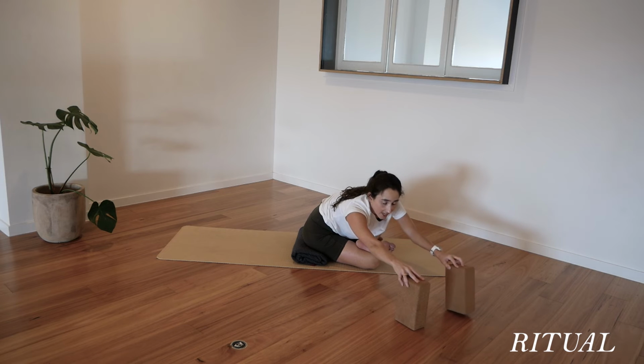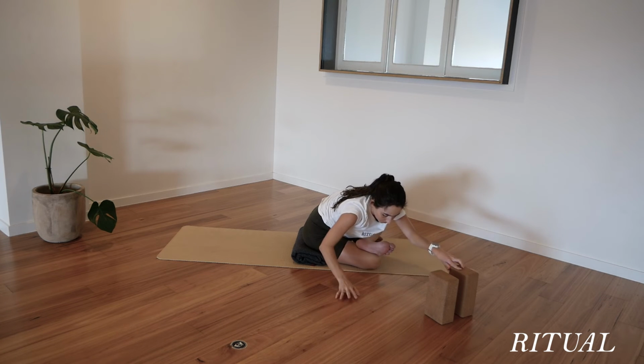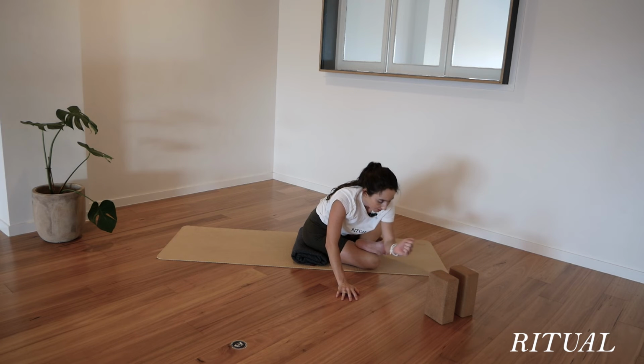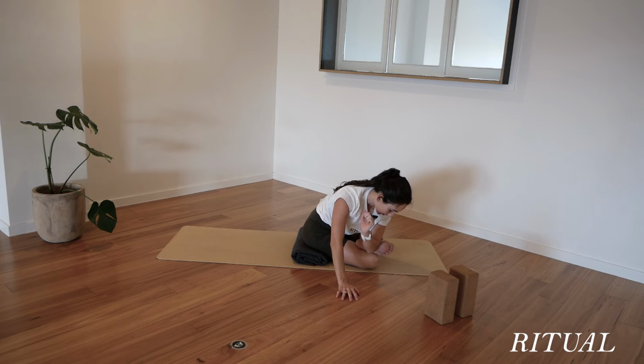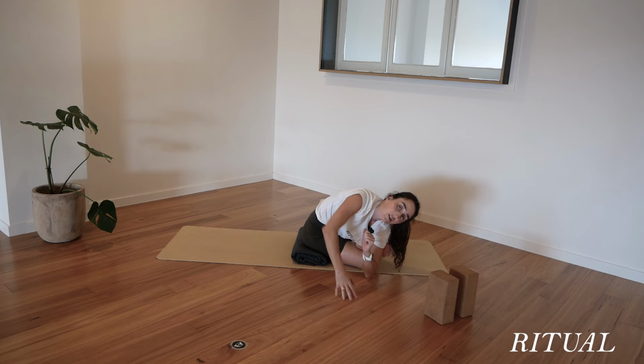Option 1, you'll stay here, folding over this right hip, keeping the integrity of that back bend in the upper back. Option 2, you'll find a spin. So the left elbow can either plug into the arch of that left foot, or if the range is there, the elbow might come down to the earth.